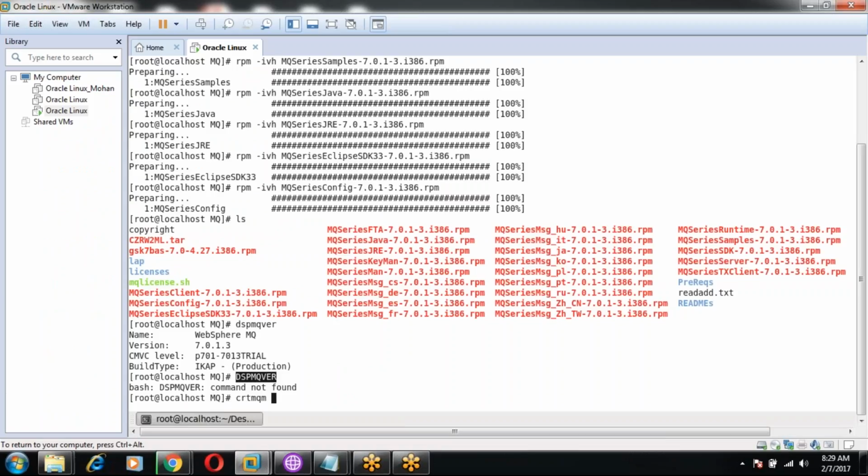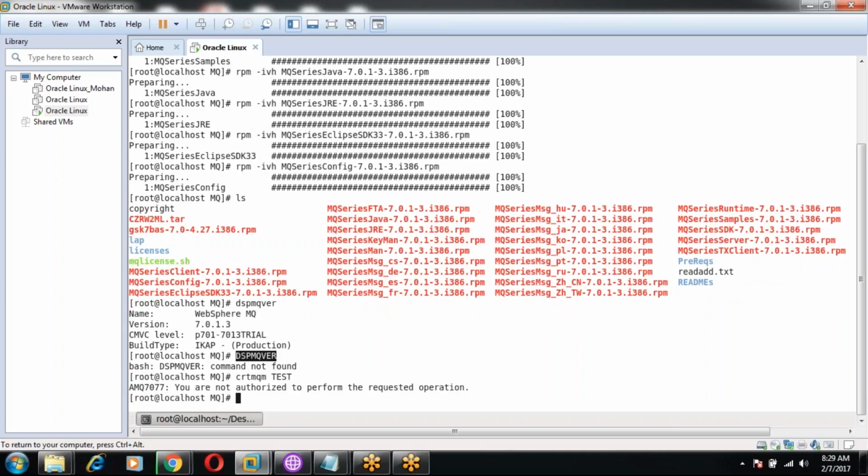CRTMQM. I'm going to create a queue manager. My queue manager name is, for example, test. See here, it is showing a warning message: you are not authorized to perform the requested operation.